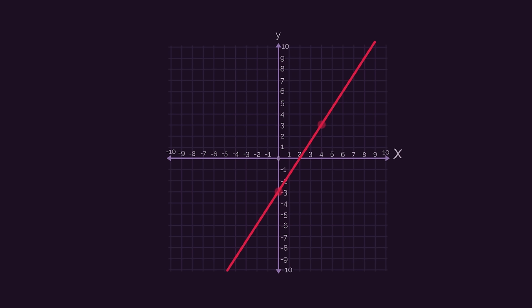With your two points draw a triangle and how much the triangle goes up, the rise, which is 6, and how much the triangle goes along, the run, which is 4.